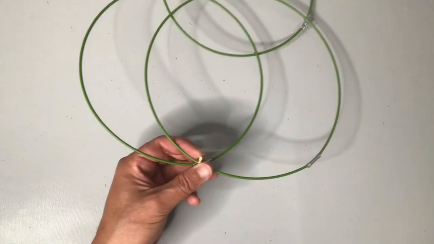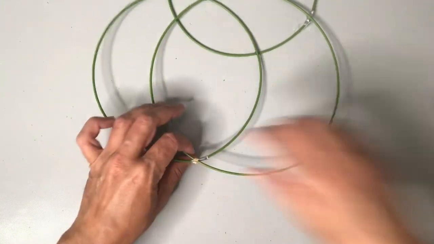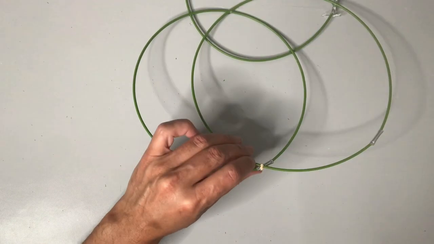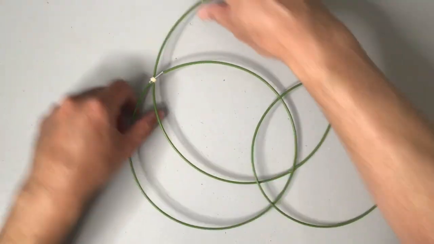Speaking of that, these are probably two of the most inexpensive projects that I've ever done on my channel because really the only thing I had to buy was this tomato cage from Dollar Tree.